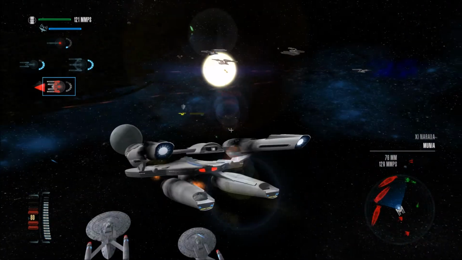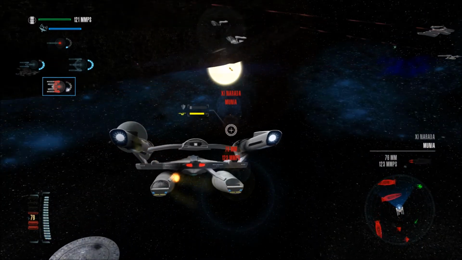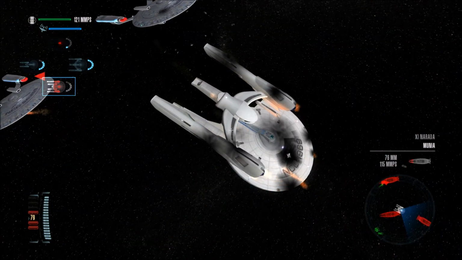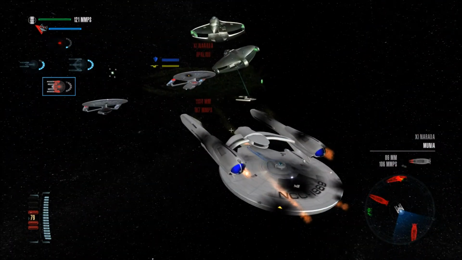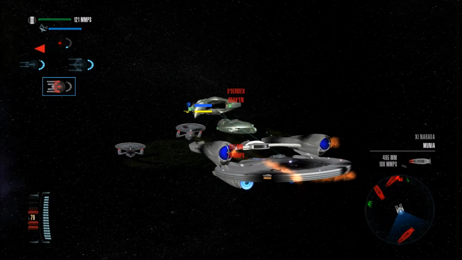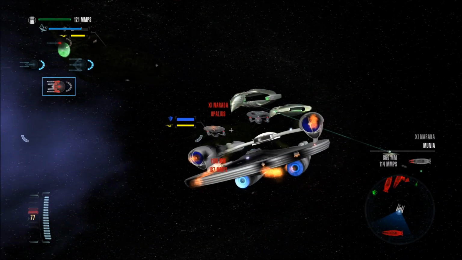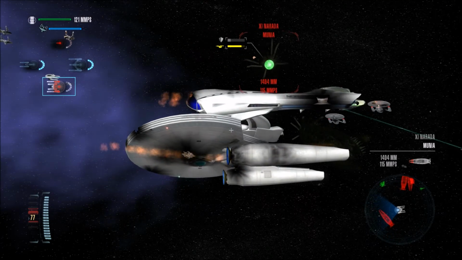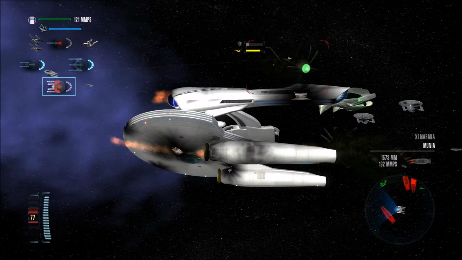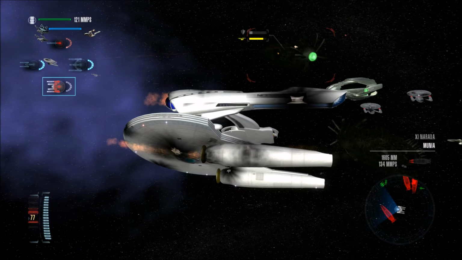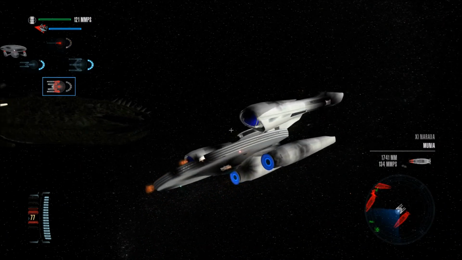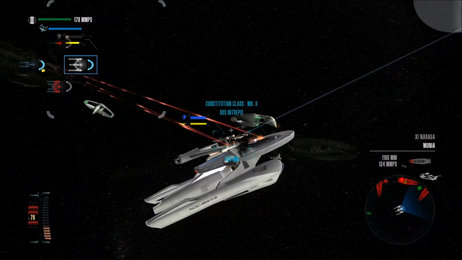Yeah, why are the 11-mod ships causing lag? I don't think they did that when I used to play with the 11-mod a couple weeks ago, but oh well. We can still use them. Also, we have a Constitution class running around here somewhere. And we're doing it again. Okay. Actually, you know what? Now that I think about it, I think it did actually cause lag.